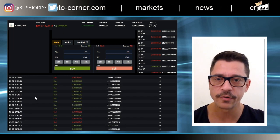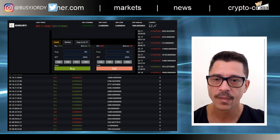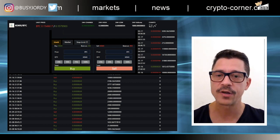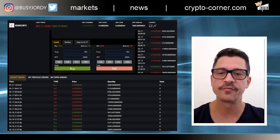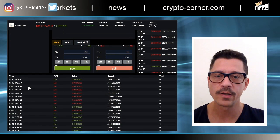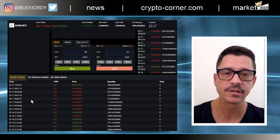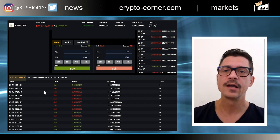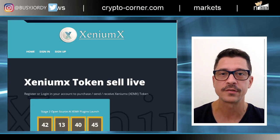Going back through the trade history, there were a few trades on the 8th of May, one on the 9th, one on the 10th, about ten trades on the 16th, five or six on the 17th — and then a gap until the 31st when there was a buy for a thousand coins. Everything on the 17th was a sale. Really no liquidity, zero trading volume. I wouldn't bother with this coin at all.